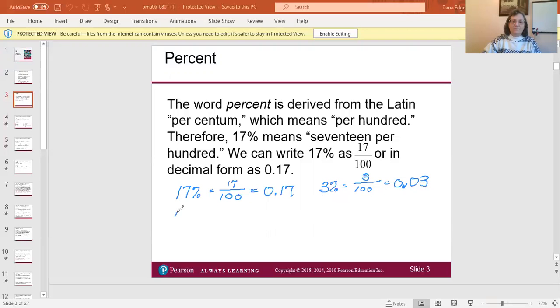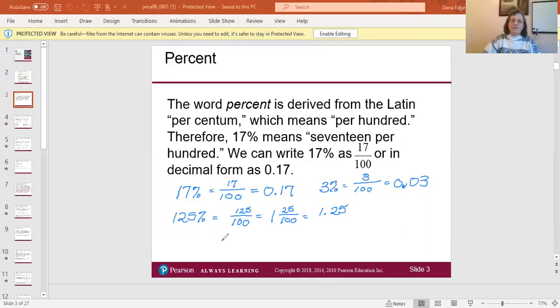If you have 125%, that is 125 hundredths, which you'll see is an improper fraction. This is the same as 1 and 25 hundredths, right? So it's the same thing as 1.25. Over 100%, put in decimal form, is going to have at least 1 digit in front of, or to the left of, the decimal point.